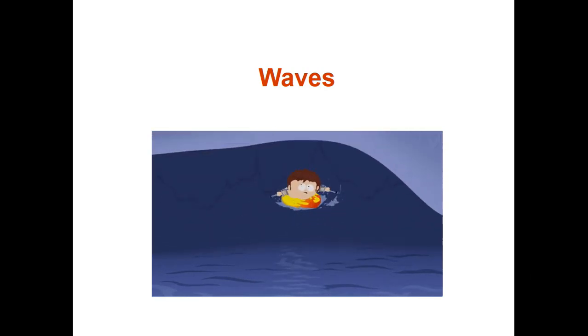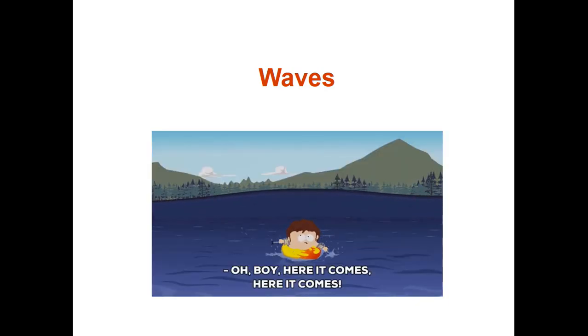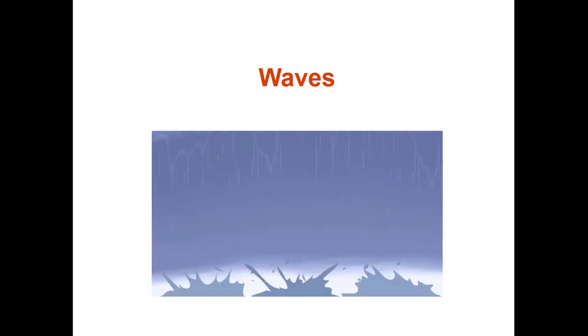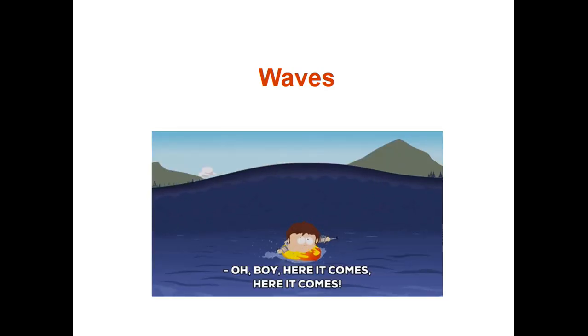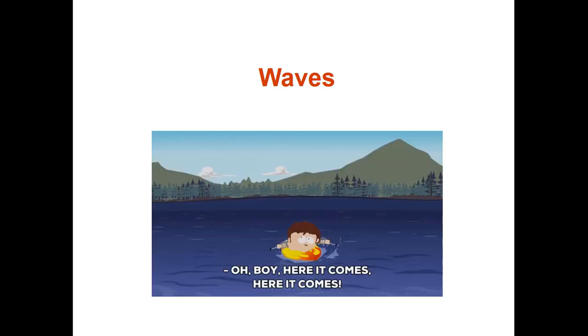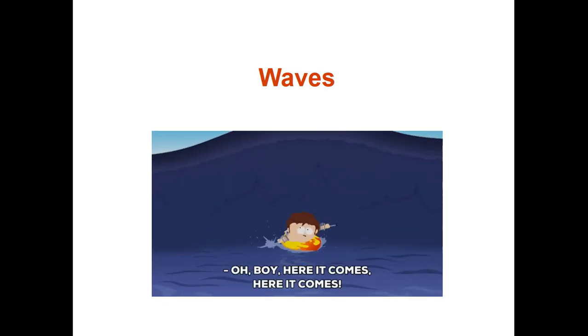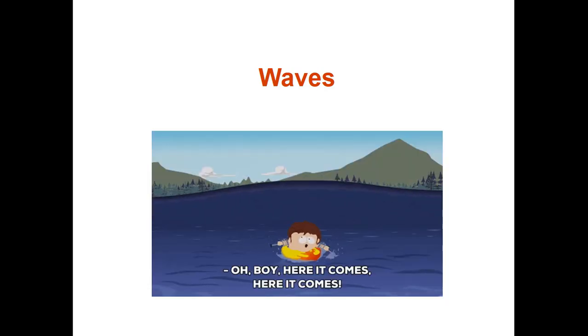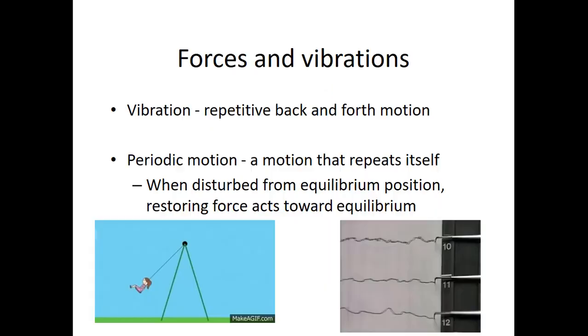For this lesson, we are going to learn about waves. So there's different types of waves. Some waves need a medium to move through. And when I say medium, I mean like a material, whether it's air, water, or land. And some waves don't need a medium. Those are called electromagnetic waves. We will not be talking about electromagnetic waves in this lesson, but we will in future lessons.